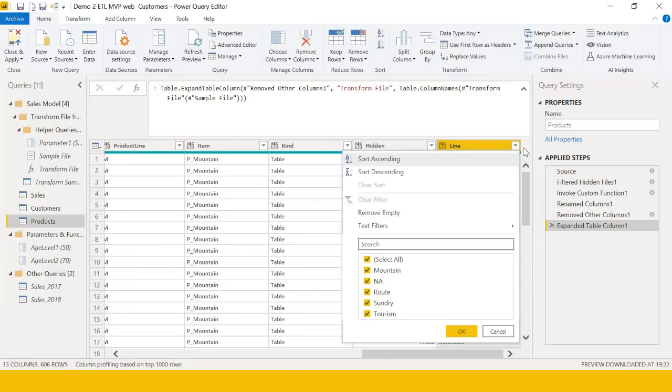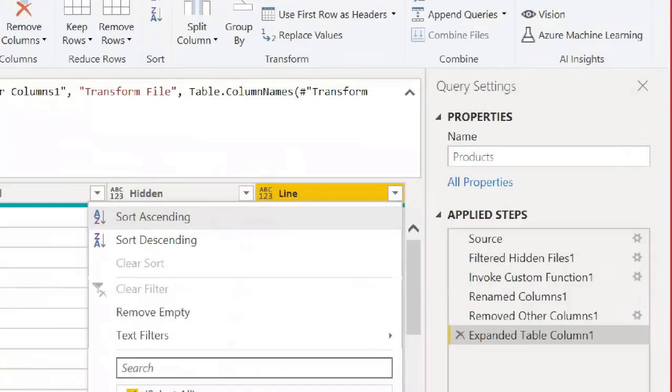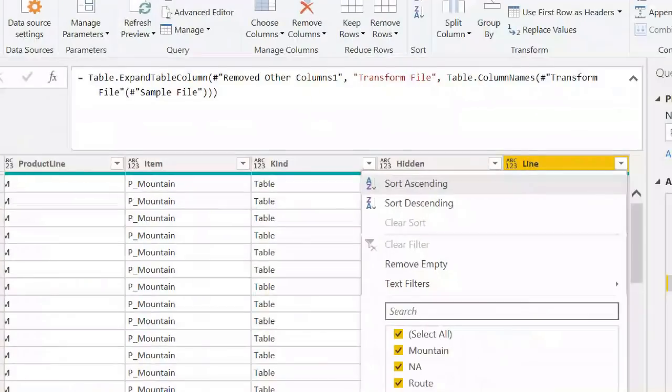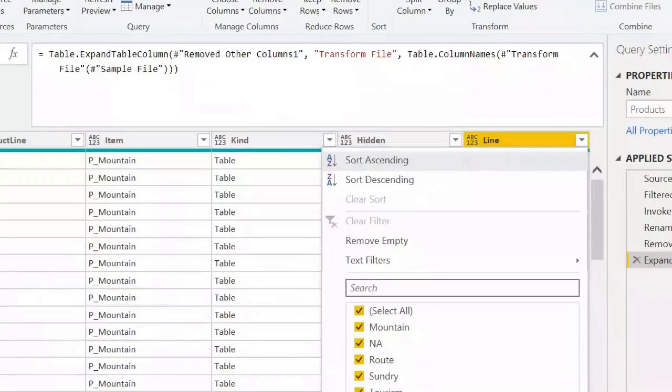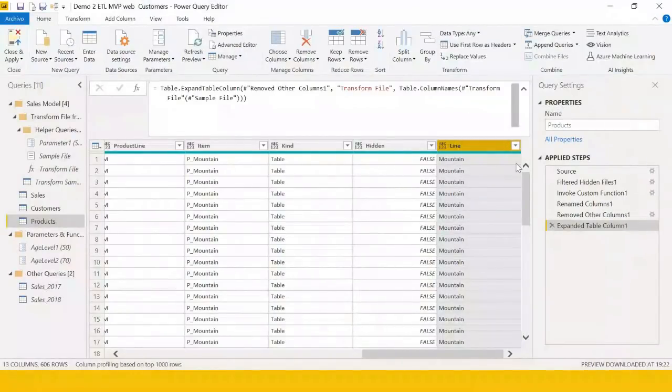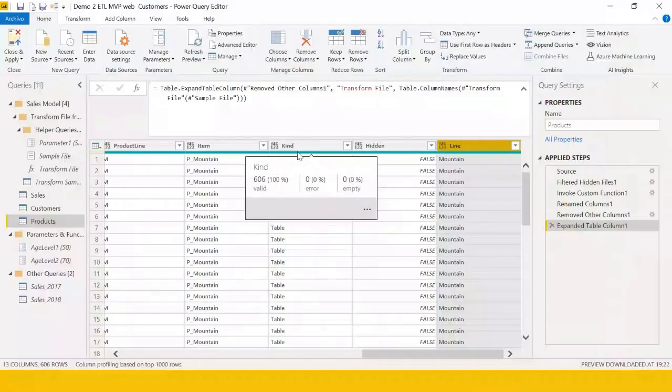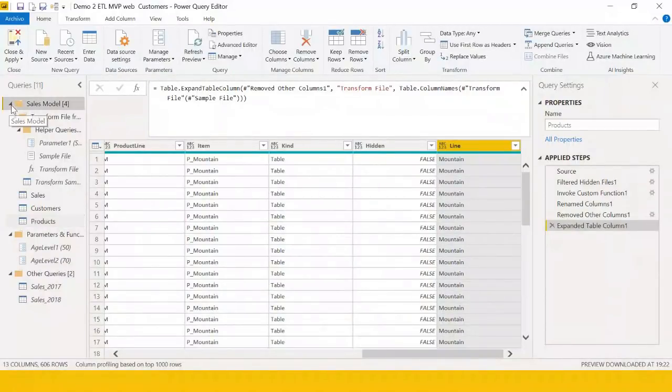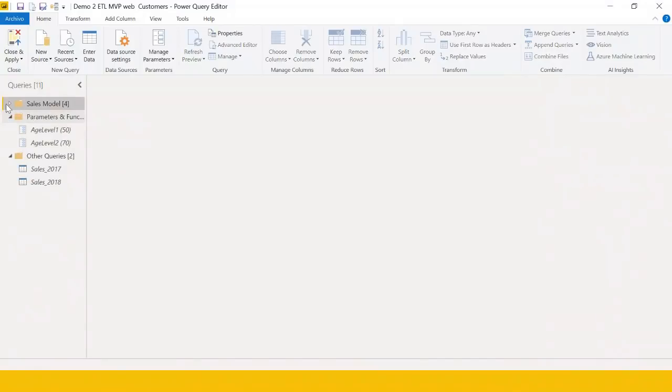And just by refreshing our data, we have all the information here for these 5 files. So it's really, really good for working on a folder, because we have all the possibilities here.